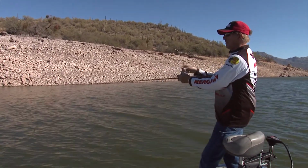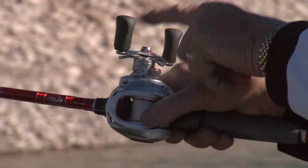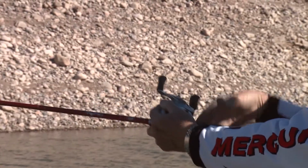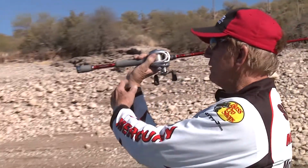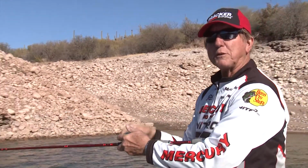If you're right-handed, you want those handles straight up. This is very important. These handles have to be up. I let this rest on my forearm right like this. I take about a foot down. Now, everything is in your wrist. I don't want to see you doing this, because that's not the right way. You go straight back with it like this, and you cock your wrist all the way back, and you throw it up in the air. Now it's not going to go far, so you need to do this at home to practice.